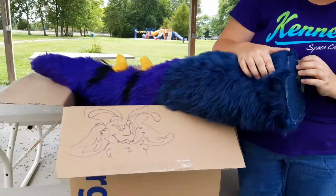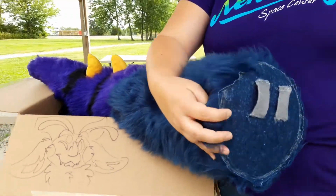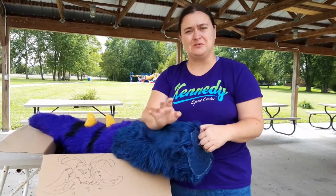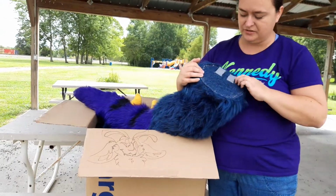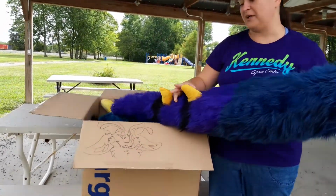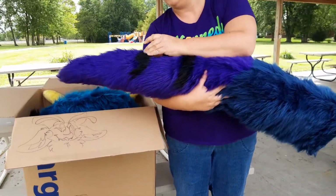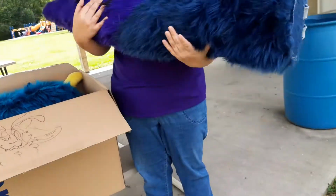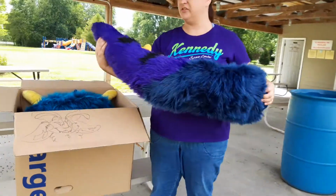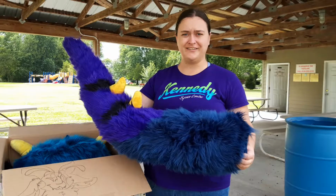She removed the straps that were here because he used to have a belt attached to the tail that went all the way around. Unfortunately, I'm not as skinny as she is, so it didn't really fit. So I did have to update that personally, which it looks like she just undid it. So there's that. But the spikes are new. There's updated spikes on the tail. So he's got bigger, more vibrant spikes. But other than that, the tail looks like it's pretty much the same as it was. It's just no belt here. So I kind of like that, I think.